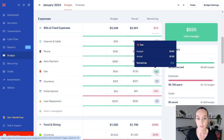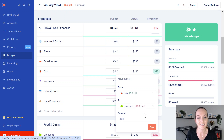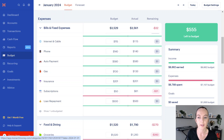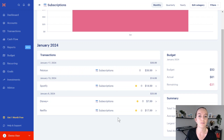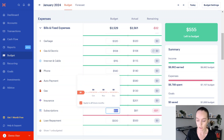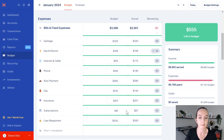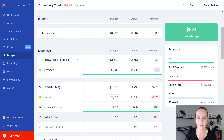I didn't actually end up spending as much on gas, so I can click on that green bubble and it will send those funds to another category that needs them — so I'll use that gas money to cover some of my grocery overspending. For subscriptions, I have $81 in subscriptions but was budgeting $50. This is a trigger to review — these are indeed all my subscriptions, so my budget was incorrect. I need to adjust it to $81 and leave it checked for every month so I can track new subscriptions and anything I forgot to cancel.